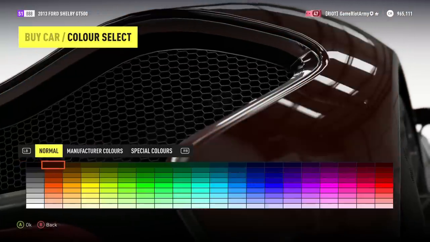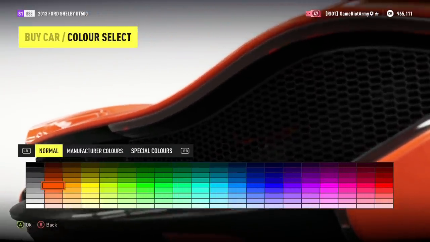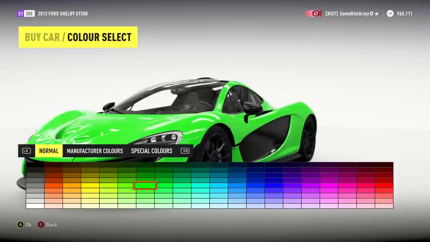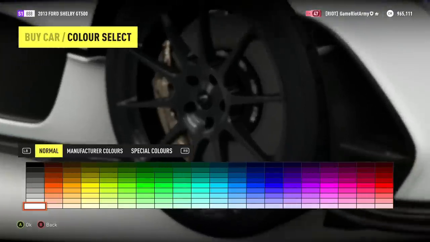So what's that, normal colours? Can you go out? I can't see. That's a terrible view. I can't even change it. That's it. Fine. Thank you. We could go for, like, a white. White does look pretty good.